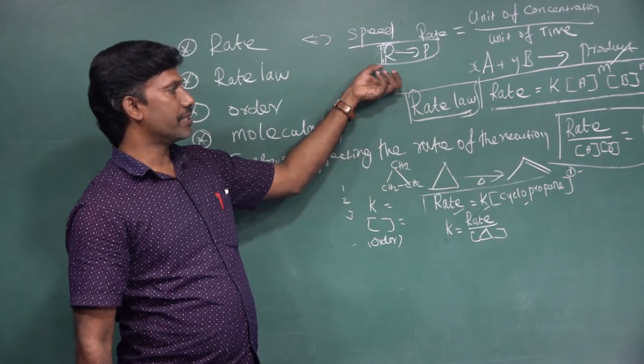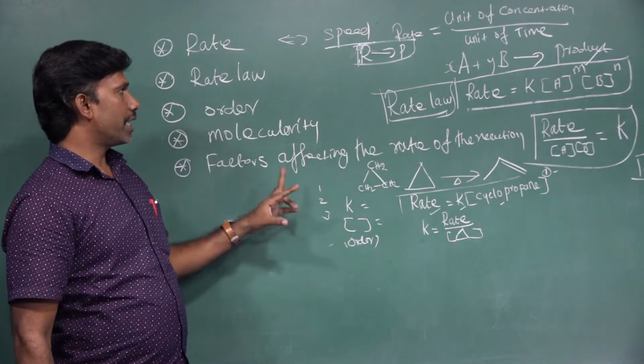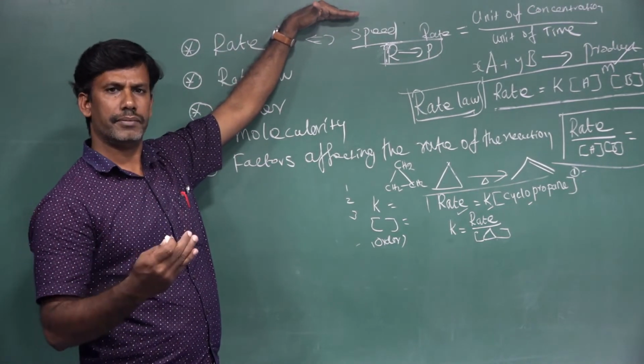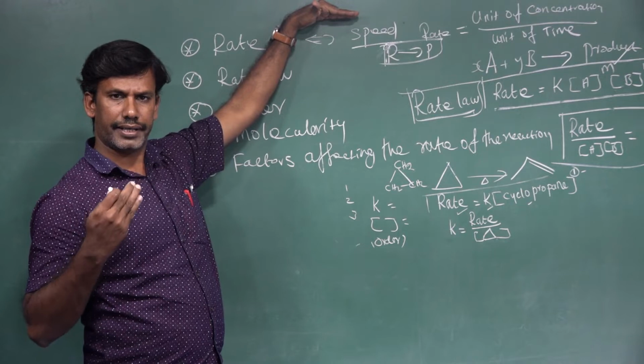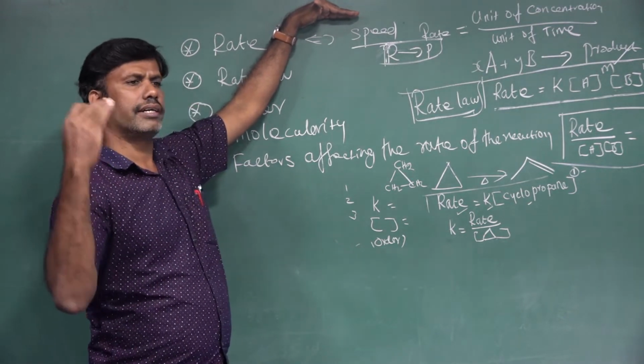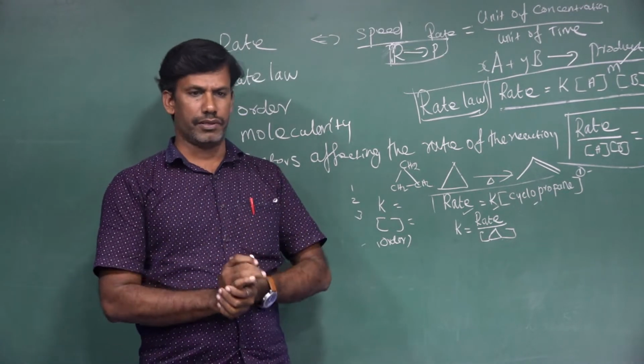So the rate law expression is very, very important. Once again, I am getting this from what is the rate, the speed of the reaction. What do you mean by speed of the reaction? How the reactant becomes a product at a time. If our reaction is carried out, for simplicity we can say it is like a cooking process.